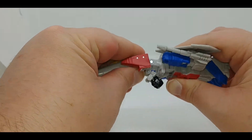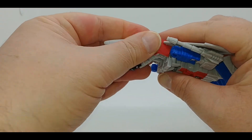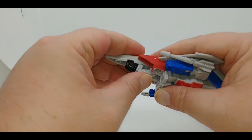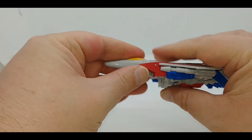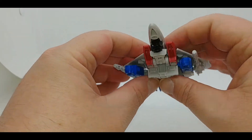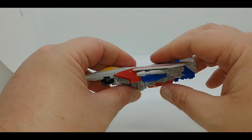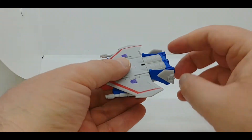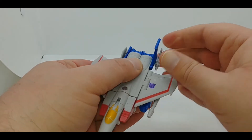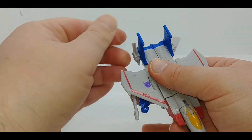With the head down, finagle the nose cone up into place. Then rotate Starscream's head around — you can do that at any point — bring it up and underneath so it sits under the nose cone, helping to hold it in place. That section doesn't actually tab in but it holds well once everything is lined up. There is a little bit of kibble, but very nice overall. Finally, swivel up the blue tail fins — there's a tab that holds it for robot mode and it pops into place for vehicle mode. Flip out the other fin and snap it in.